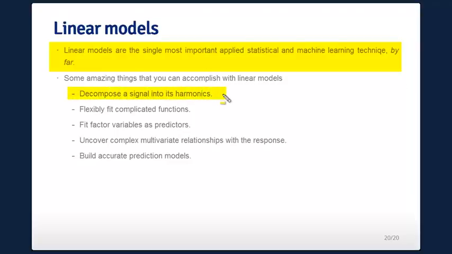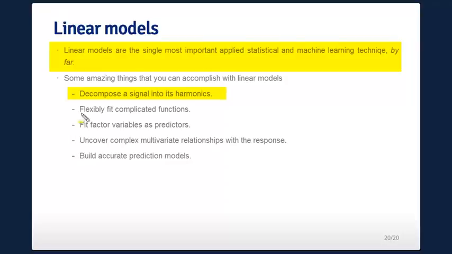One thing is you can decompose a signal into its harmonics with linear models. And I'll do an example of that just for fun later on toward the end of the class. But the so-called discrete Fourier transform is nothing other than a linear model. Granted, you can fit it a lot faster than the way we taught today, but it's nothing other than a linear model where your x terms are a bunch of trigonometric terms. So we can decompose a signal. For example, you pluck a guitar string at A on the A string and record it, digitize it, chop off just so that you get where the string is playing the A, pass it through a linear model with the correct terms, look at the squared coefficients, and you'll find the one at the perfect frequency of 440 or whatever it is for A will be the one that's significant.